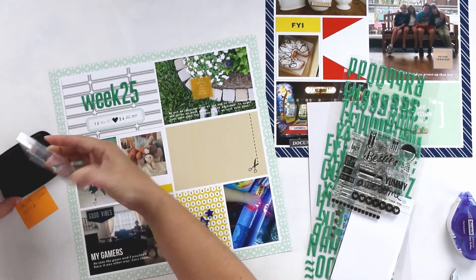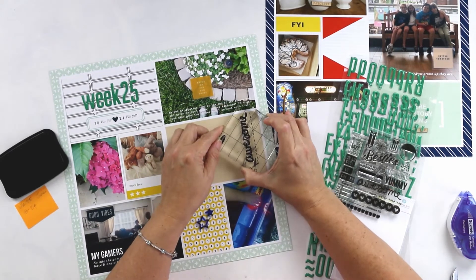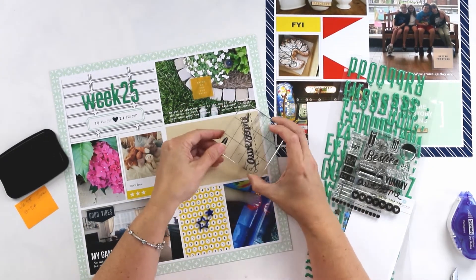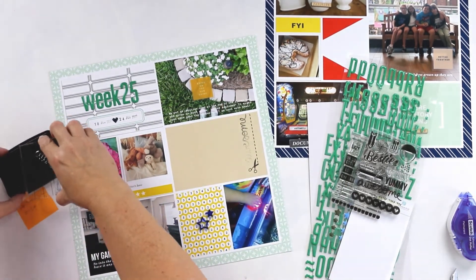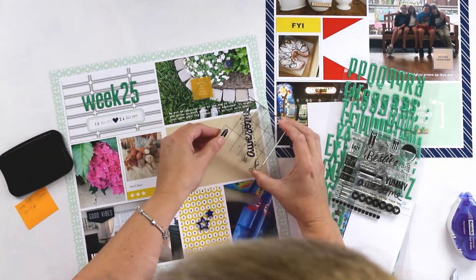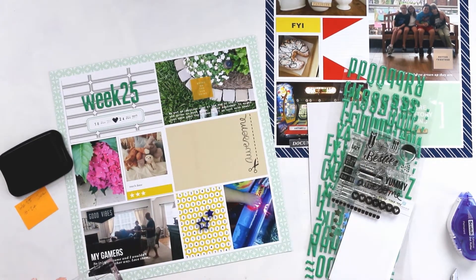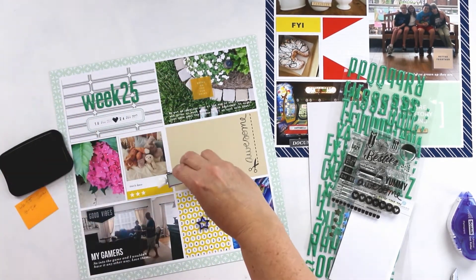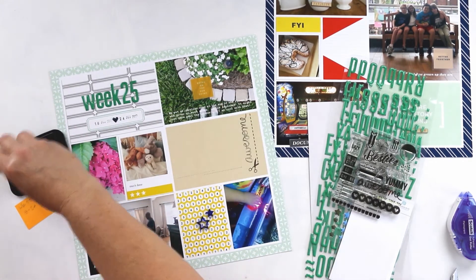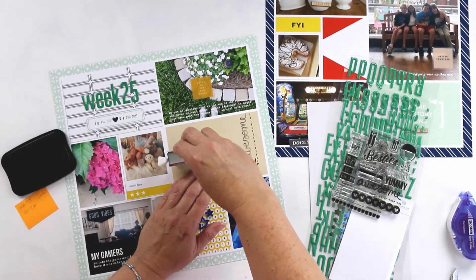Of course I had some flowers that were blooming — those impatiens grew really big this year. In fact, we had neighbors comment on how big they had grown; they asked us how we got them to be that big. Other than watering and fertilizing, I don't really know — I think impatiens just tend to take over the space they're given, and that's what happened. So I have a picture of those.